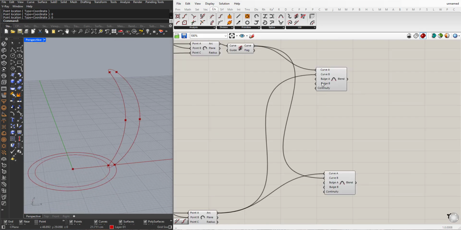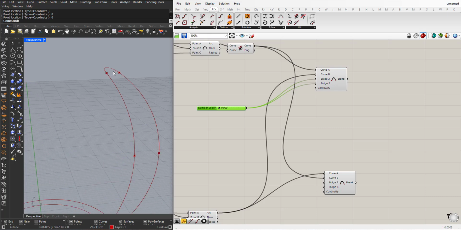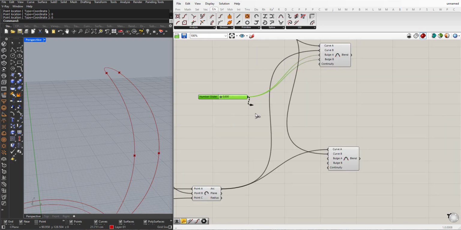For the bulge values, I will choose the same value for A and B. Basically A and B are the two end points. The bulge on the one end point and the bulge on the second. I want both to be the same, but you can choose different values if you like.